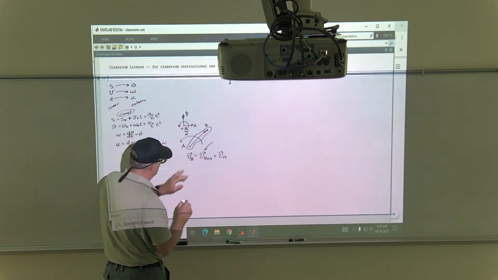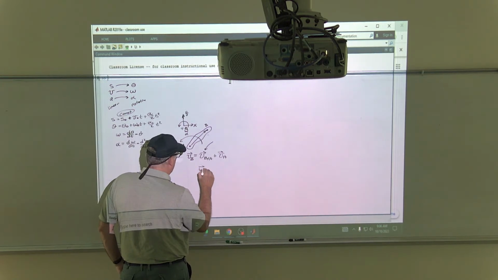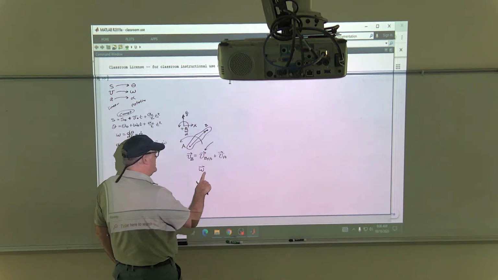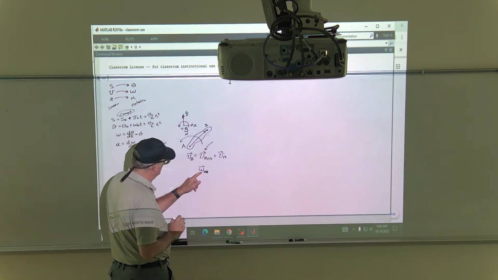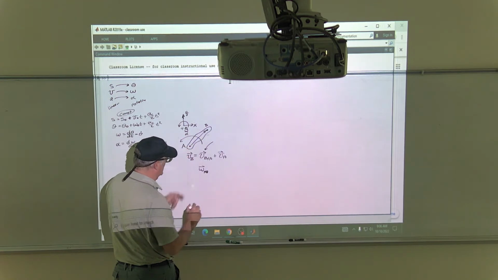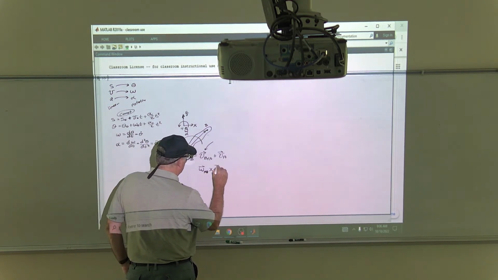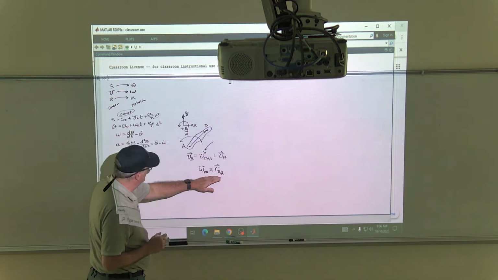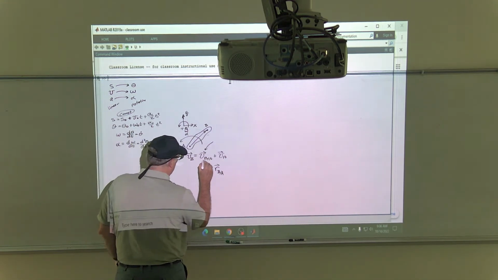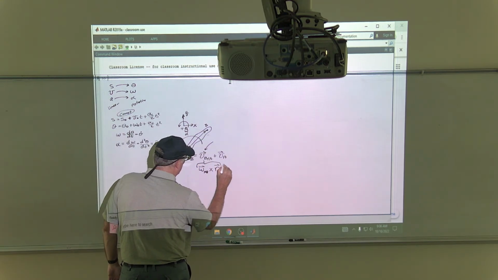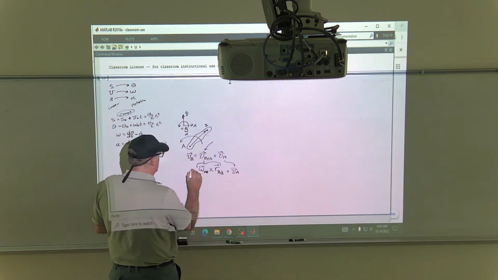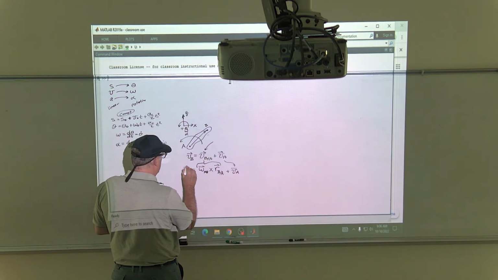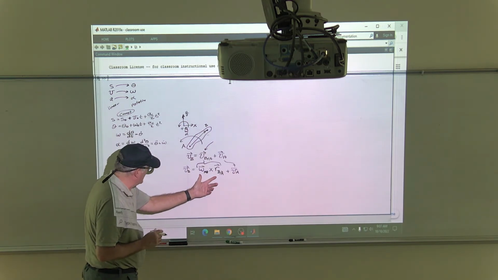And the next thing he does is he says omega. Sometimes he doesn't have a subscript, but it's better to have one because it designates that this omega is associated with that rigid link. And then this, and we, or he, actually took us through this part earlier, like that. And so he said this is pure rotation.